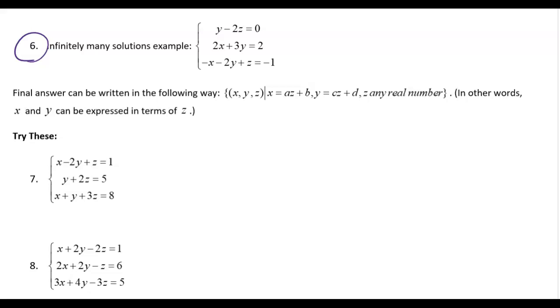And I'm actually going to come down here where I have a little room. You may want to go to some extra paper. And if you'll notice that your first equation has two variables, it has a y and a z. Your second equation has two variables, but it's different. It's x and y. And then your third equation obviously has three variables, x, y, and z. So remember, the idea here is to try to get to what we call like a 2-by-2 system.